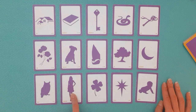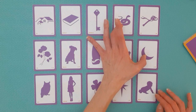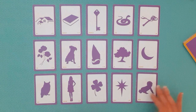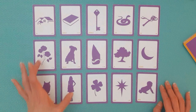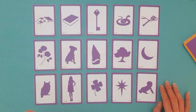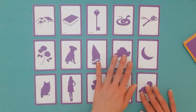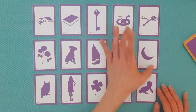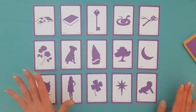We have the flowers, woman, into the ship, snake, and moon. This is quite an interesting combination here, with a bit of a magical element, a spiritual element, very intuitive, I would say. And the flowers and woman here can point to a relationship that helps you move forward in these directions. I think because of the snake and moon, there's some things that you need to be really calm and quiet about.